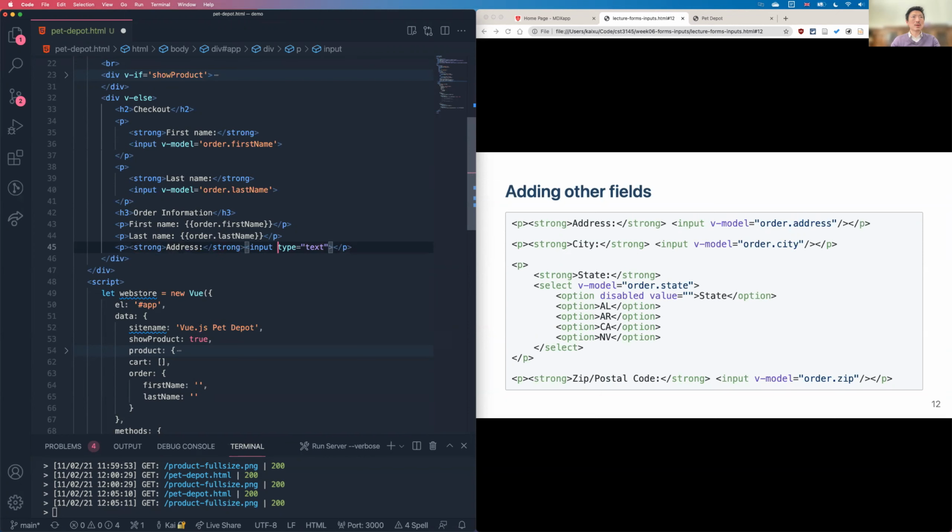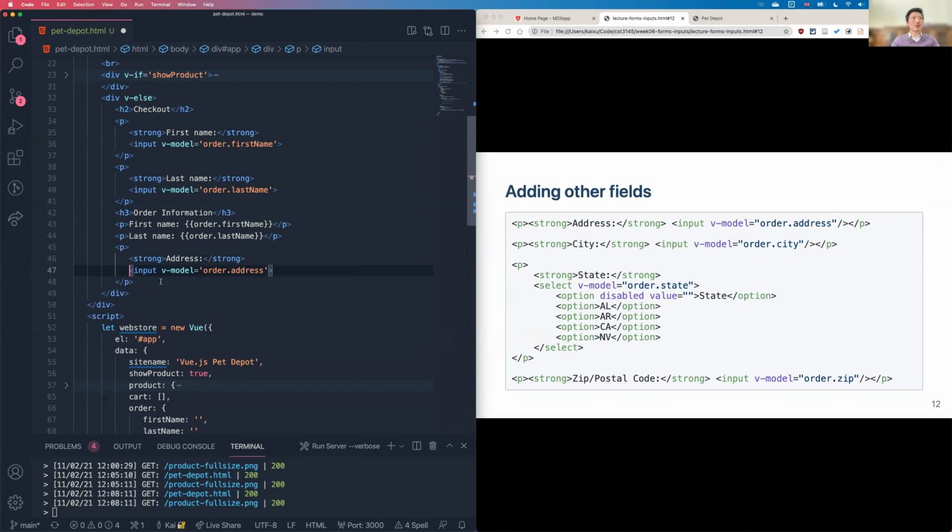And here we're going to bind that to the model. I'm going to bind that to order.address. Obviously, we need to create these later on and add these in the view data properties. So the order object does actually have an address property.